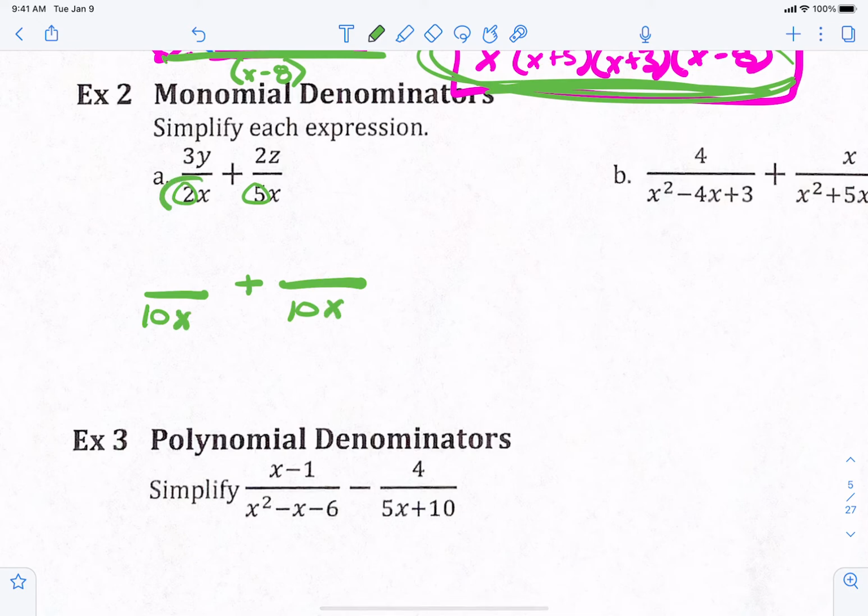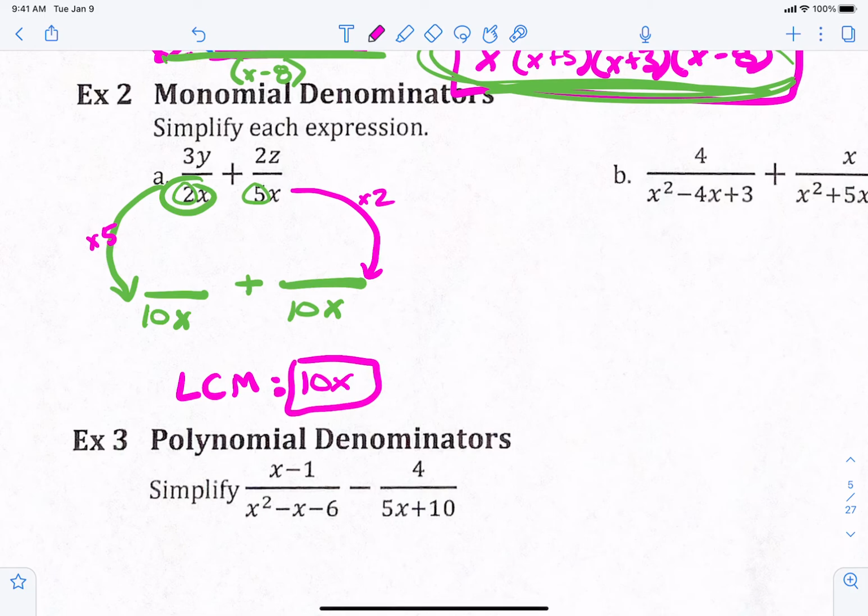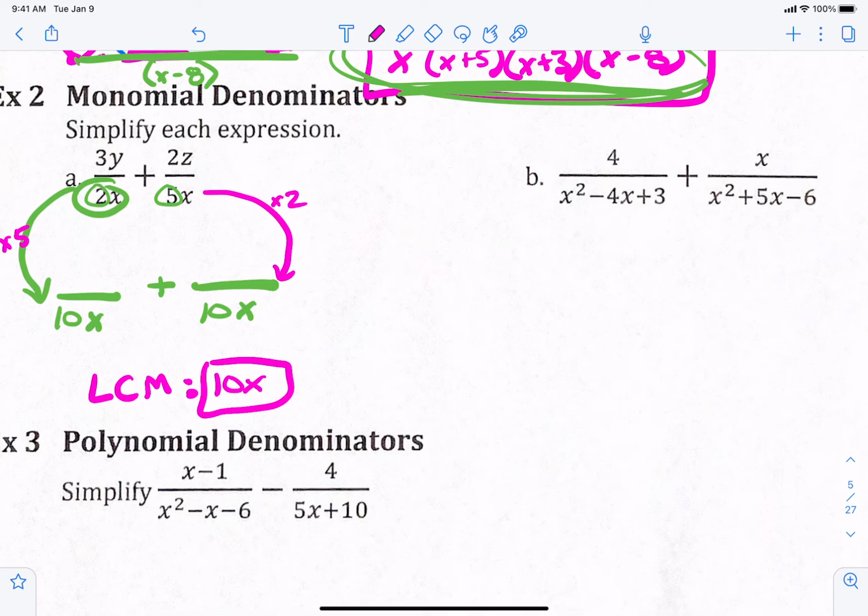1x. Now, does 2x go into 10x? Yes. Does 5x go into 10x? Yes. Okay, now, going forward, what would you have to multiply by 2x to get 10x? 5. Times 5. What do you have to multiply by 5x to get 10x? 2. Okay? So, our least common multiple. What's the least common multiple here? 10x. This is the least common multiple. That's just going to be my new bottom number, right? We have to write what it is. Okay? We're going to finish the rest of this problem tomorrow because I'm not going to go any further than that. Okay? But what you're finding today is your least common multiple, just 10x, yeah?